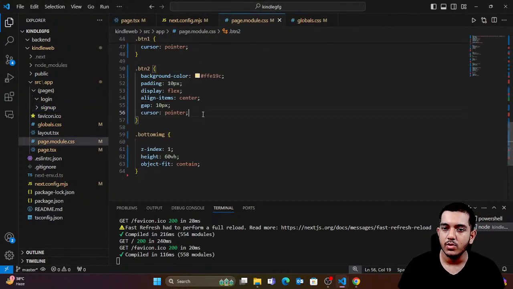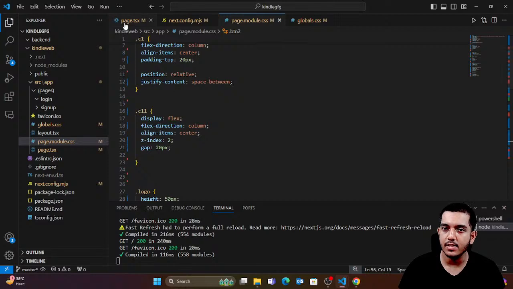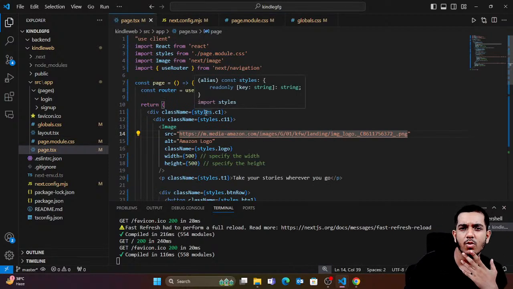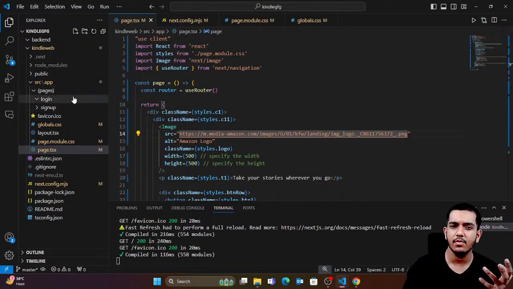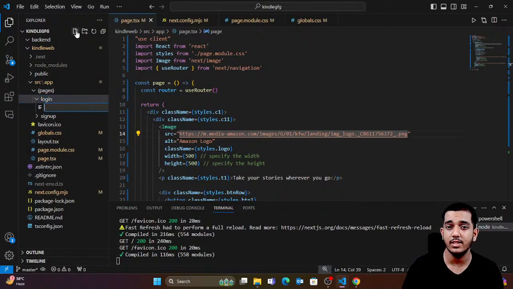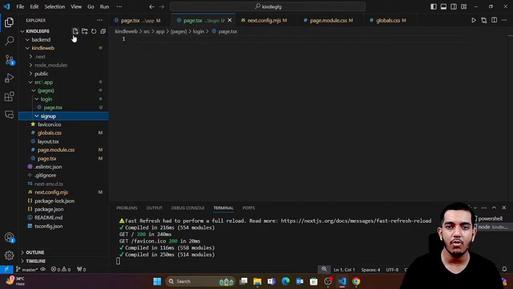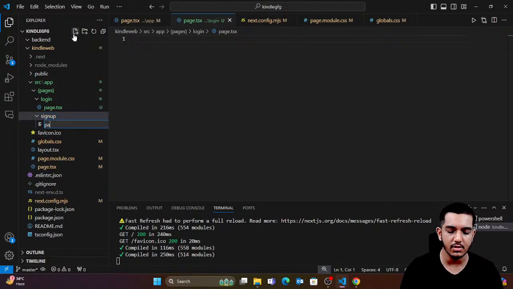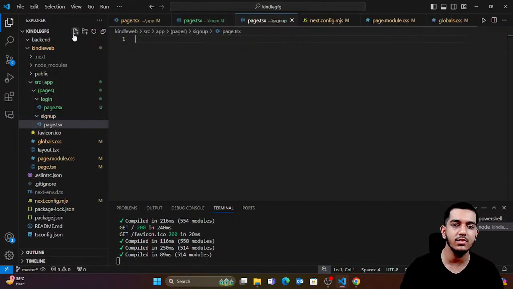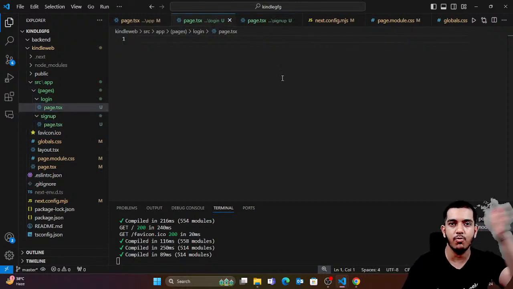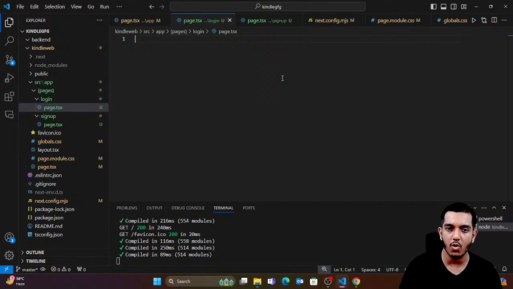Okay, let's come back here. So you can see that this home page is styled. Now let's go to inner pages. I'll go really fast because the login page and sign up page are very basic, very easy to see and very easy to use. So here I'm just gonna create page.tsx, and you don't need to perform any navigation. You just need to use the URL. In Next.js, you don't need any proper navigation. You just need to create the folder structure. Navigation is done accordingly. I'll show you what I mean.